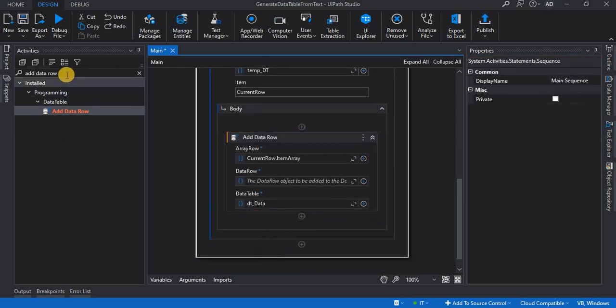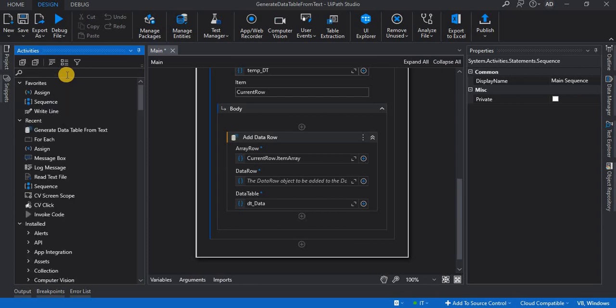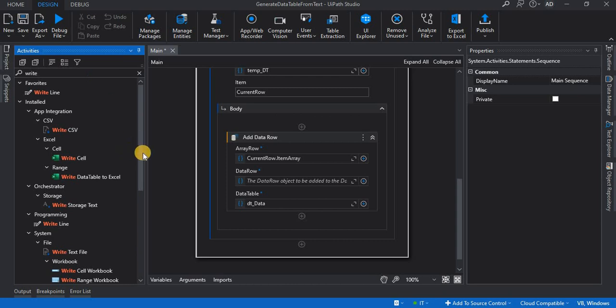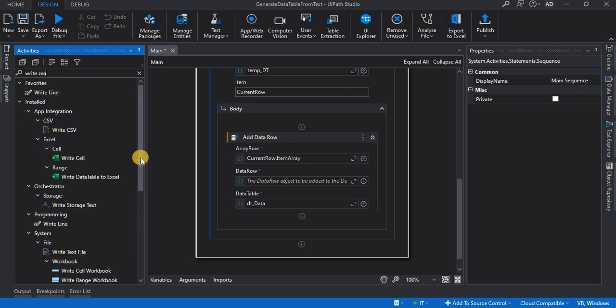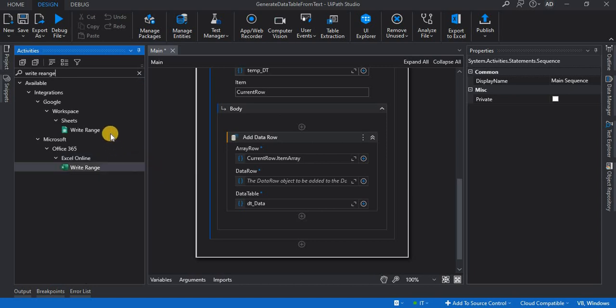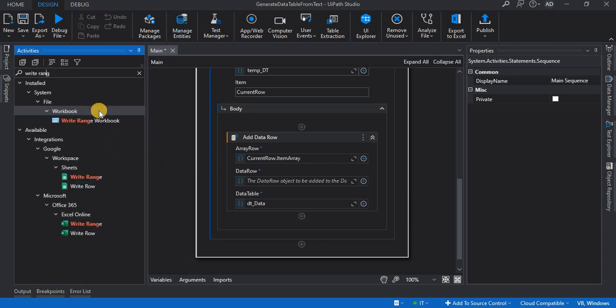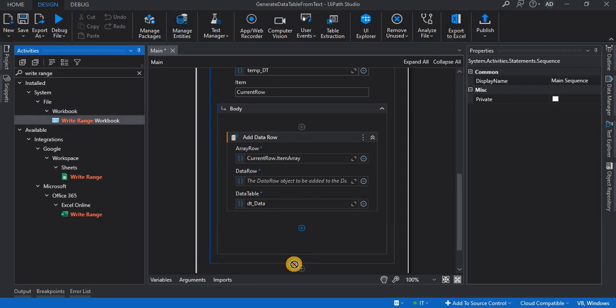Once it's done, wherever you require to add data into the flow, in this example I'm taking the write range workbook.